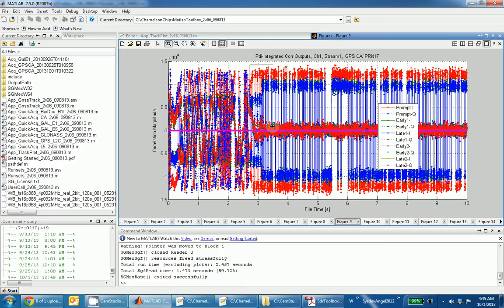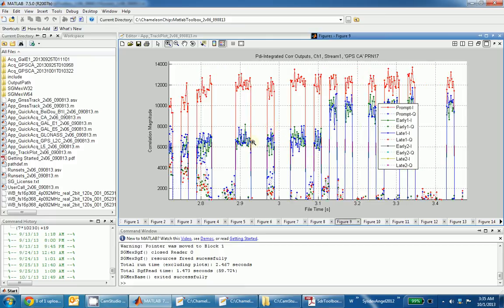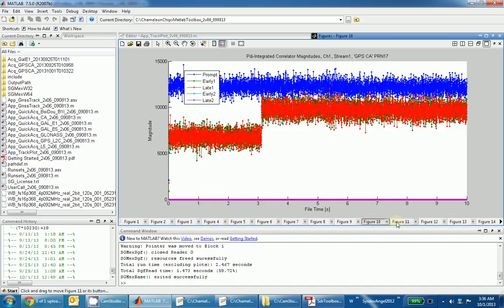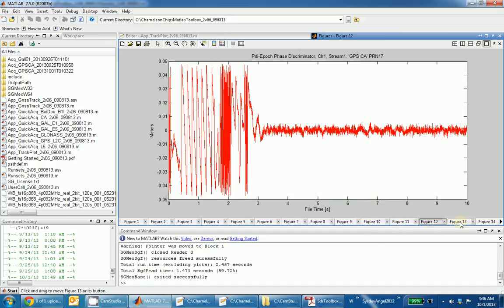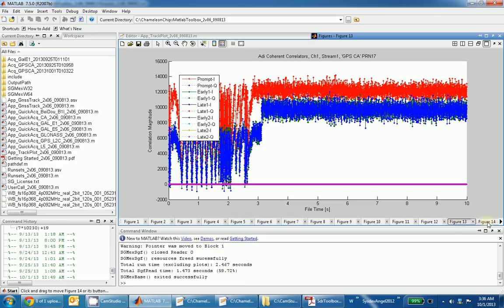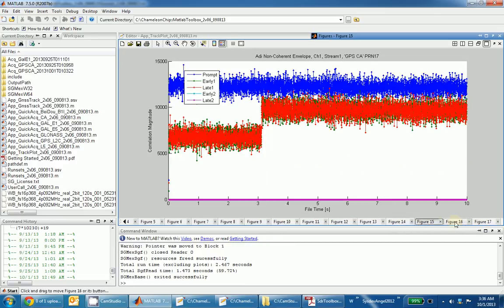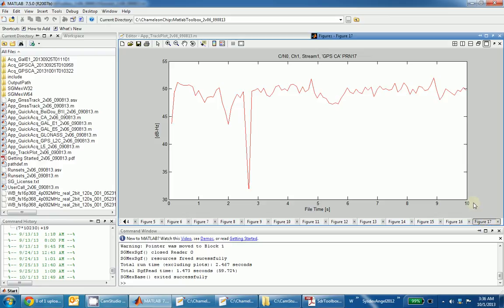So over here we can see clearly how the early late correlator outputs snap from 1 chip spacing to 0.5 chip spacing.